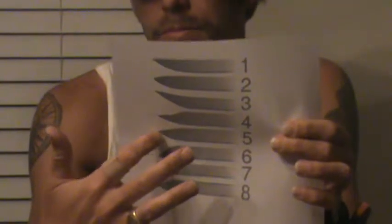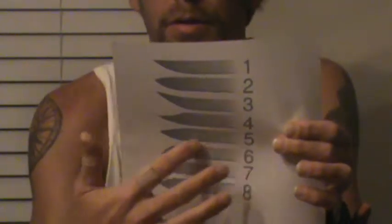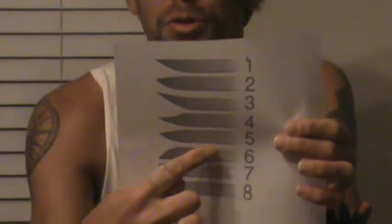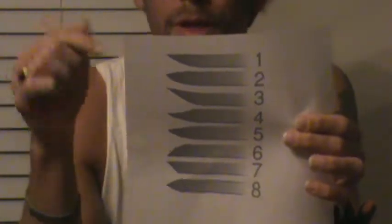Straight back, and it's only a gradual decline here, and then the cutting edge coming up to meet it. Number 6, sheep's foot. This goes straight up and then drops down. It's almost like an upside down straight back. And all of these have their own functions, I promise you.